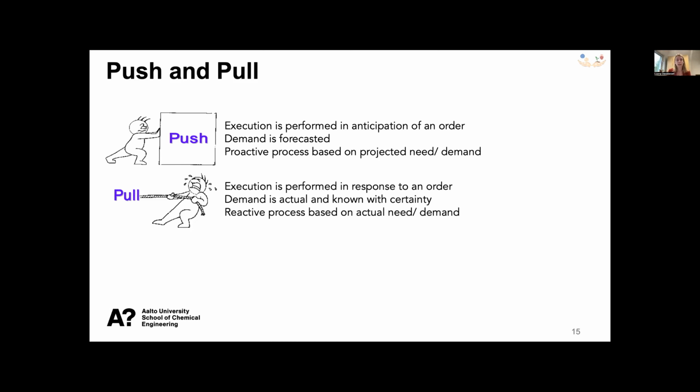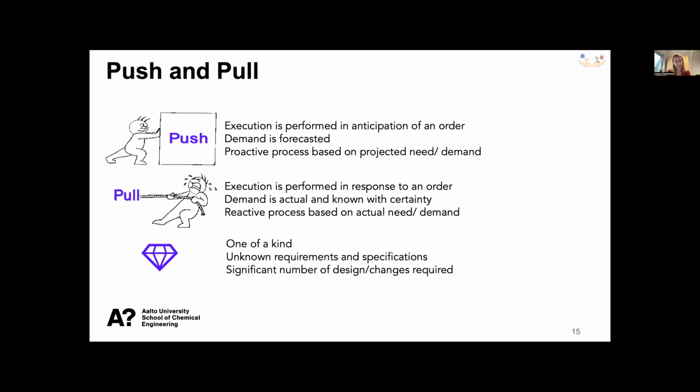Then if I am responding to an order, someone knocks at my coffee shop and says, I want a cappuccino. I'm going to make a fresh cappuccino, because you cannot make coffee in advance. You could make filtered coffee and keep it in a bucket, but that's a special thing. So I make it when people come and order. Or a sandwich: I want that sandwich, but I want you to remove the pickles, to do this and that, a special type of sandwich. So it's more a reactive process. Someone asks me to make it. One of a kind, a special order that I'm not going to make in the same style.